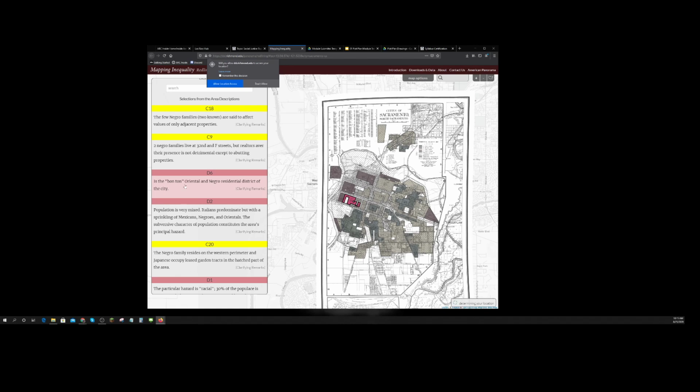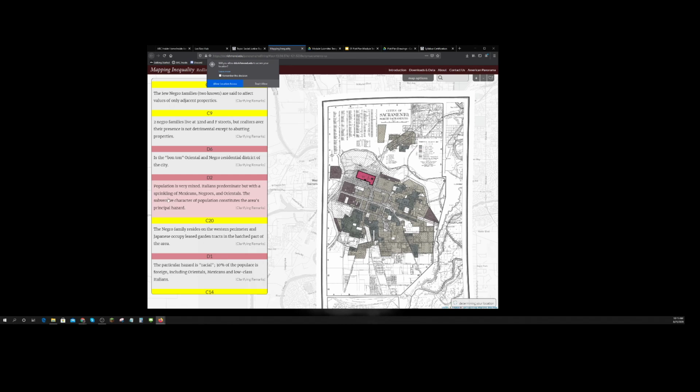Oh my gosh, it's the Bonton Oriental and Negro Residential District. Don't go there, according to this. Yeah. Wow. Italians predominate, but a sprinkling of Mexicans, Negroes, and Orientals. The subversive character of population constitutes the area's principal hazard.